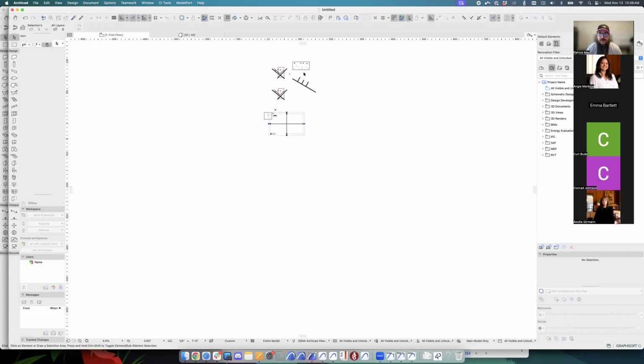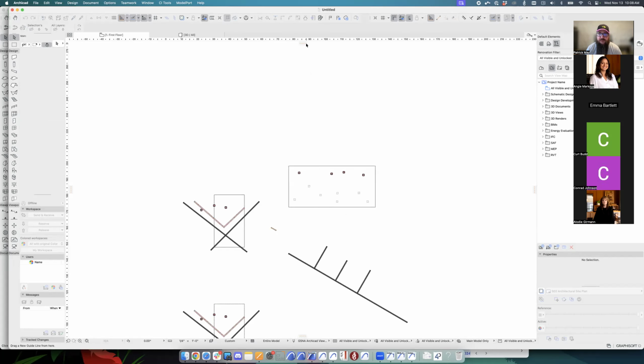Guidelines are another important one, very useful for developing accurate models, right? I can snap a temporary guideline that's a non-print line, move it to that point. They can build up over time, and I have found actually, even on these M3 computers, there is a breaking point. It's pretty absurd. It's something like 10,000 guidelines in a single view will essentially tank Archicad. But if you don't clear them out, that's not exactly unrealistic over the life of a project to just build those up. Especially if it's something that's sort of off to the side or maybe not part of the main floor plan view, if it's part of a worksheet or something like that.